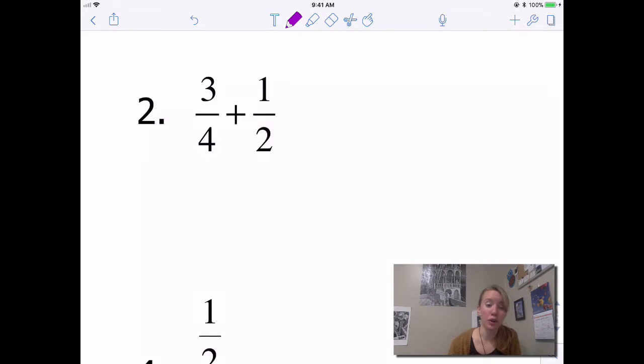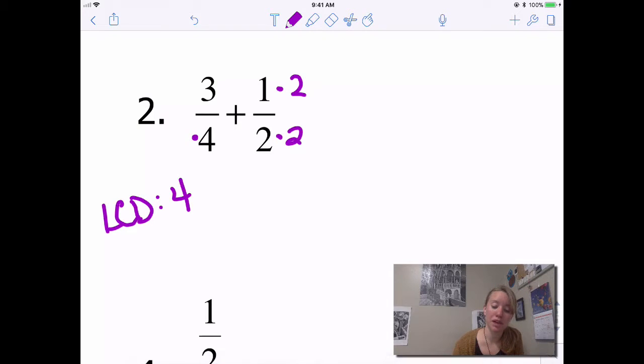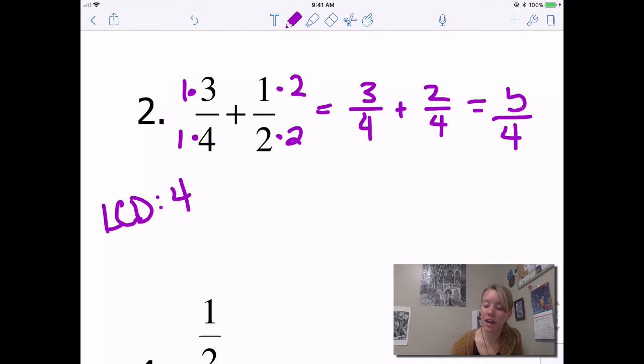Okay. If I don't have a common denominator right away, I want to see what my common denominator could be. And it looks like my common denominator could be 4. So I want to multiply both denominators by whatever will make our denominator common. In order to get my 2 to be a 4, I multiply by 2 on the bottom, 2 on the top. Really, to get the first fraction to have a denominator of 4, I have to multiply by 1. But multiplying by 1 doesn't really change anything. So this becomes 3/4 plus 2/4. Keep the denominator, add the numerators. So my final answer is 5/4.